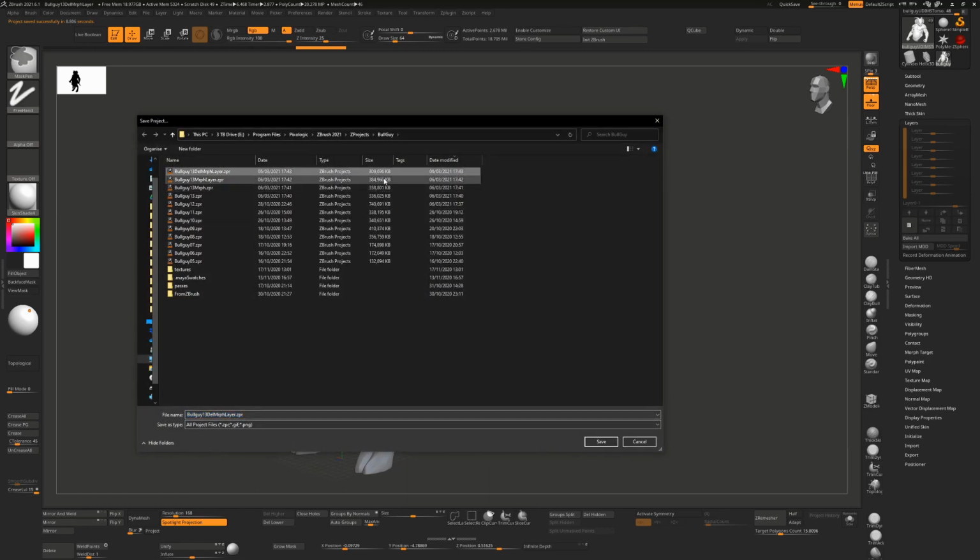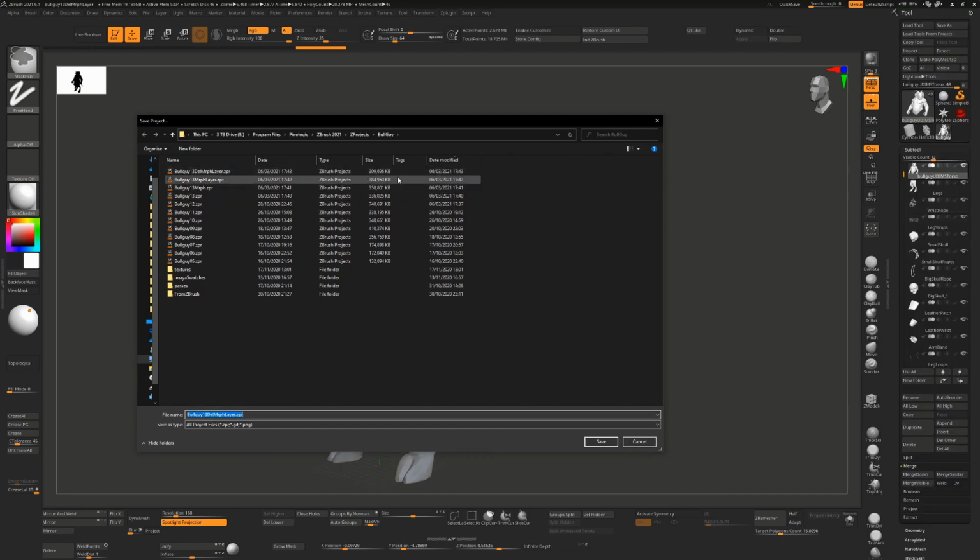And you can see we've gone down to 309 megabytes. So we've saved 75 megabytes just by deleting the morph targets and the layers. From the original, it's still 27 megabytes smaller, so we must have had some morph targets or some layers buried in there somewhere that I wasn't even necessarily aware of. So this guy is now down to 309 megabytes and 700 kilobytes.